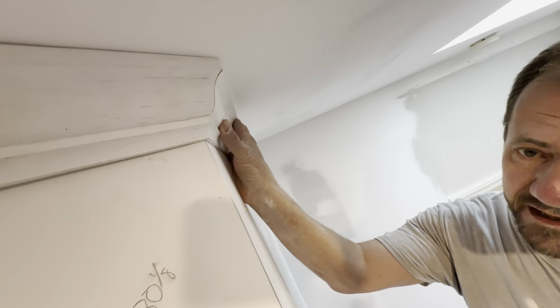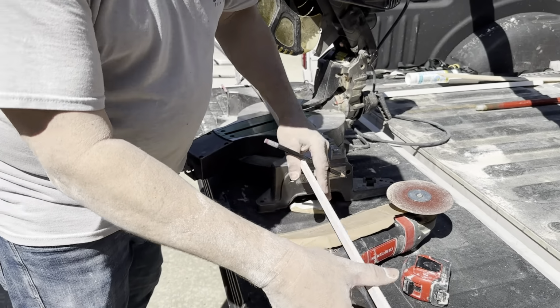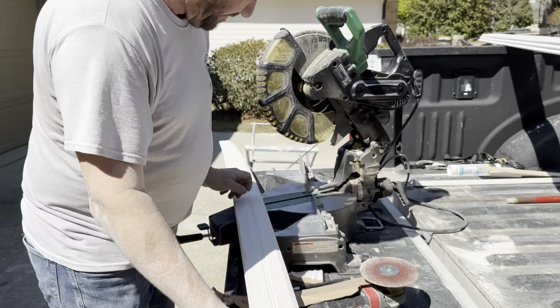Okay, so I've got the crown upside down. This is the bottom of the crown. This is the top of the crown. It's upside down, and I put it in my saw. The length of my piece, you can see there's the line down there. All right, so that's where I'm trying to get my line to. I'm set to 22.5. That's my line.